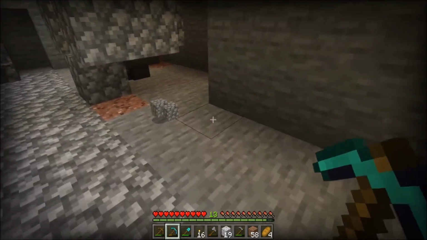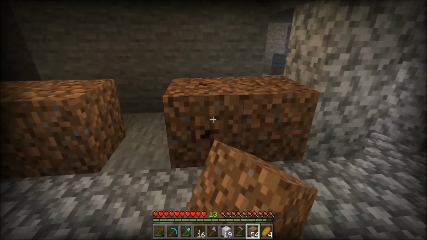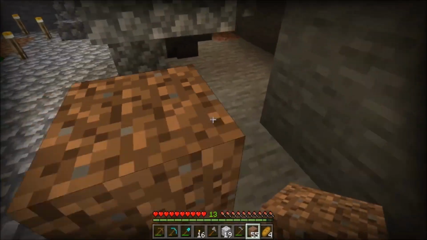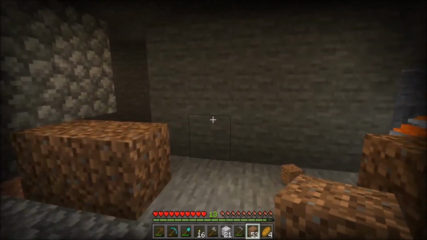So let's see, say this is going to stand in for a chest. If I did a chest here and a chest here, that's going to be way too tight. So what I probably want to do is a chest like here, and probably a chest here. Okay, that would be good.